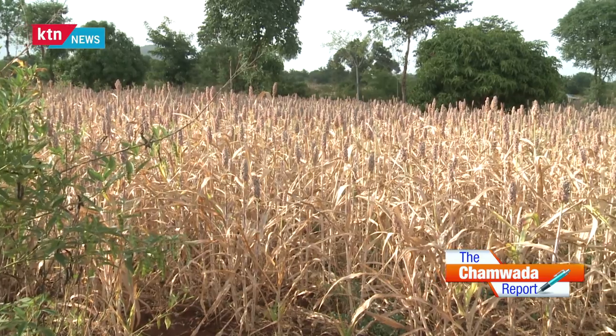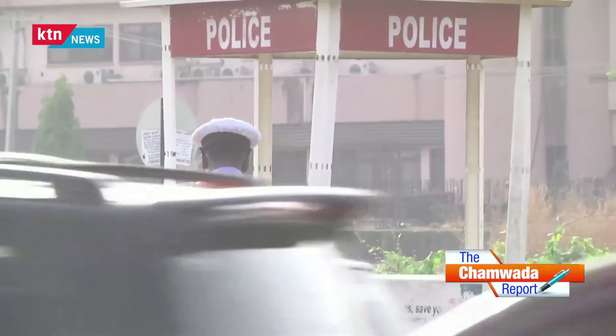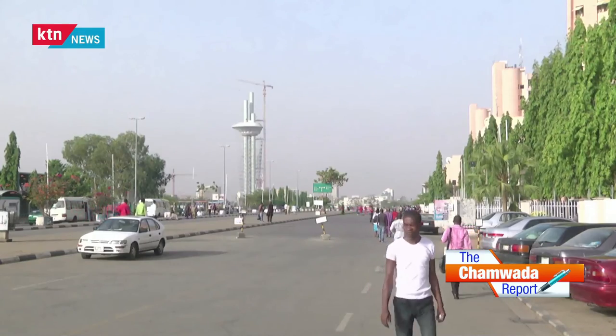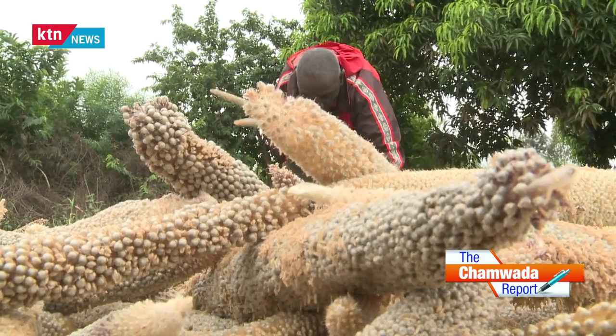While Kenya may seem to be on the right track with climate smart agriculture, the country is still lagging behind in embracing smart foods. Consider Nigeria, Africa's most populous country and the biggest cassava-producing country — they passed a policy to ensure that every bread produced in Nigeria has 20% cassava. This is not only helping Nigeria save up to about 3.5 billion US dollars, but also creating up to 2 million jobs for youth across the agro value chain from production to processing to transportation and to market. Back in Kenya, it is high time we borrow a leaf from the Nigerians when it comes to smart foods.